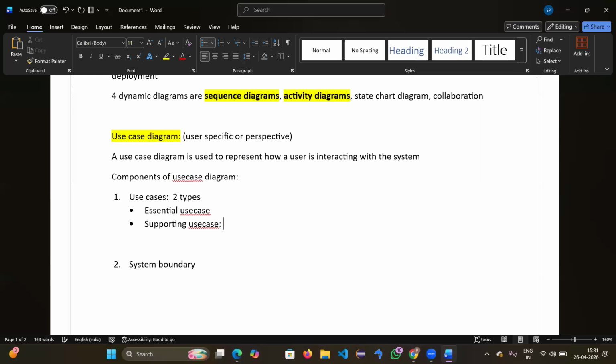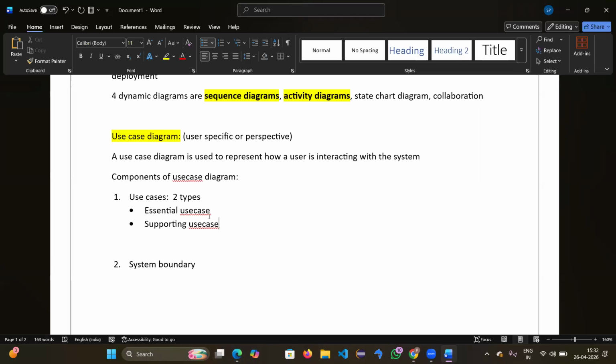So essential use case represents the main functionality. Let us take an e-commerce example. Whenever you try to order a product, the main essential use case is login. Login is one functionality, right? To complete the login, there are some supporting use cases, supporting actions which need to be done, like entering the username, password.